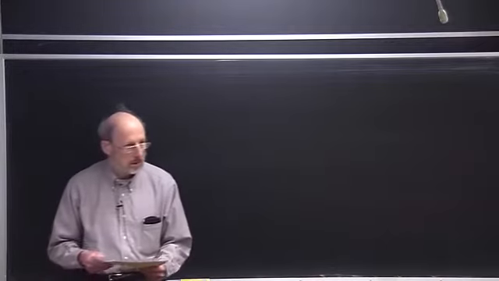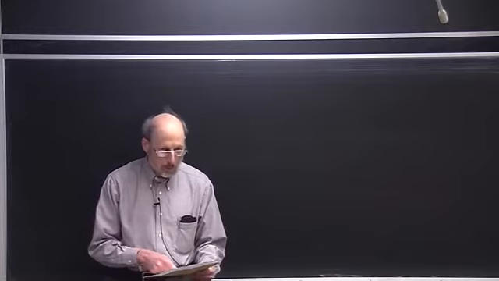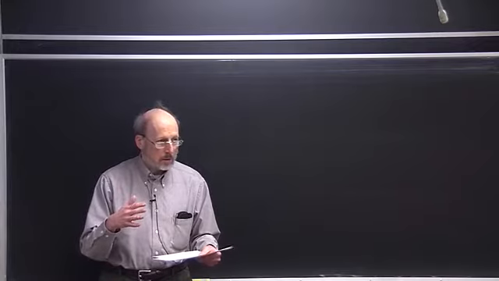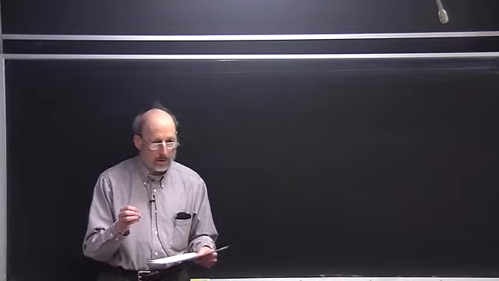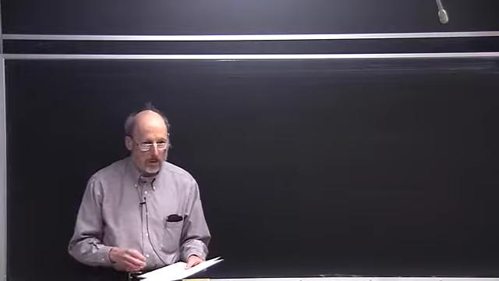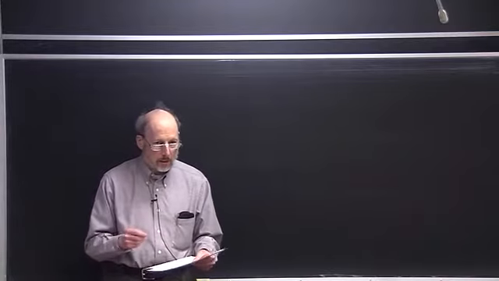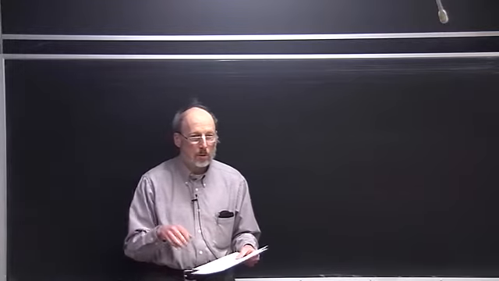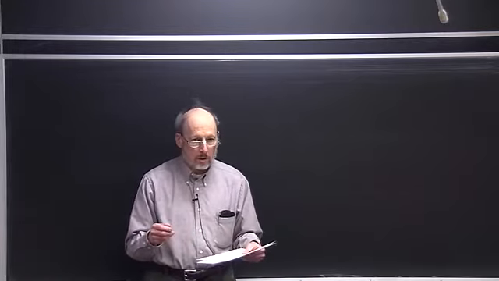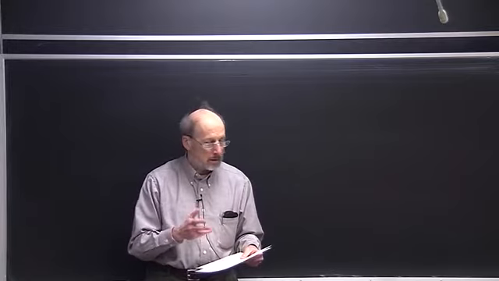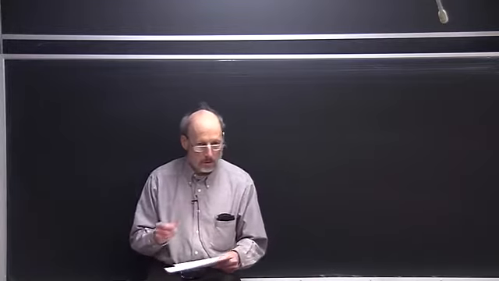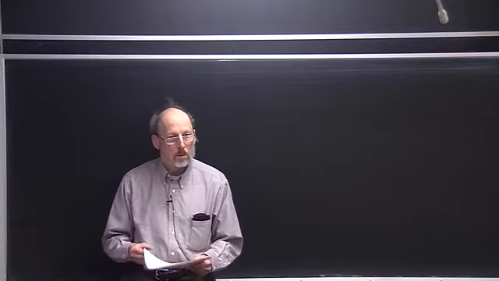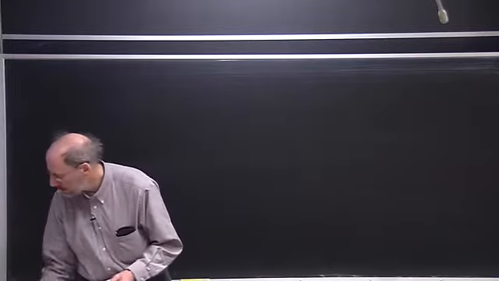You might expect, and it almost suggests what you should get. If you require the action to be an extremum against all variations, then of course there are some equations that the curve has to satisfy. If you cut down the number of variations that go into that prescription, then you're putting fewer conditions on the solution, and so you expect to get more solutions. So this is just asking what is the new, larger class of solutions that come out when you do that.